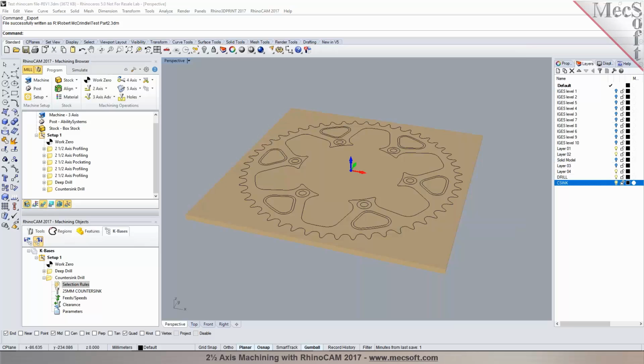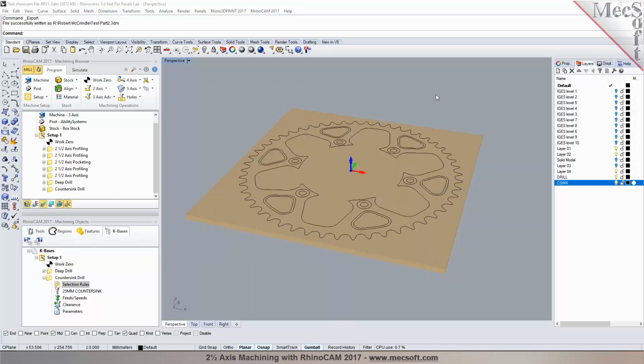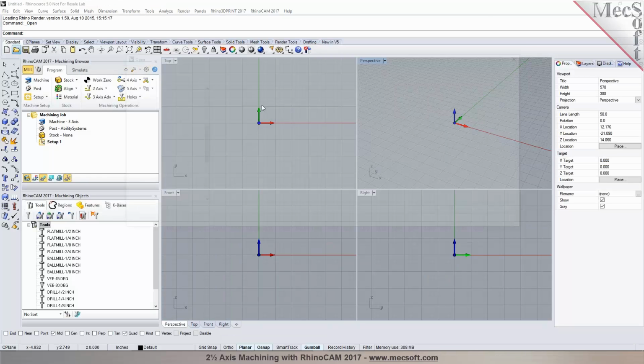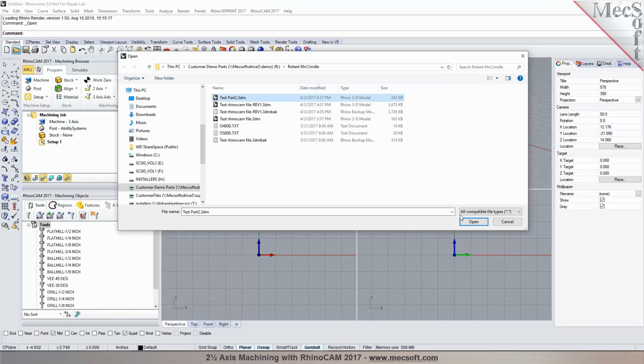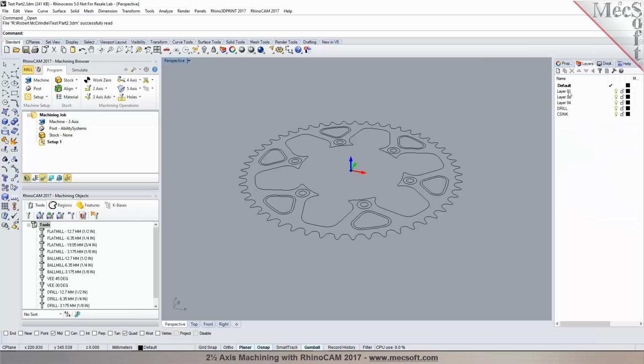Now I'm going to go ahead and load the drawing we were working on. So I'm going to open up another file in Rhinoceros. So it's loading Rhinoceros. I'll go ahead and load this part, which is called test part number 2. And as you can see, we do not have any operations in here, but we have these objects in different layers.